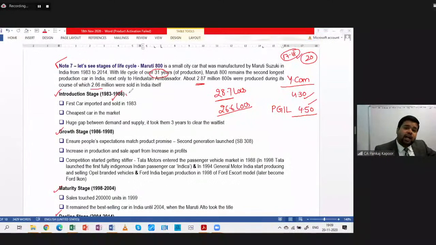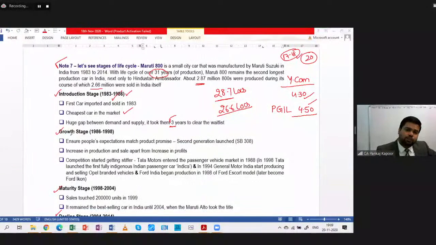For the first 3.5 years, there was no player in the Indian market apart from the Ambassador. Hence, there was no tough competition for them. And it was the cheapest. So people were very keen to buy the Maruti. And there was a long wait list. It took 3 years from booking the car to getting the car, because the production runs were small, as we learned in the previous class, but the demand was high. This is what happened when the Activa's new version launched, or the iPhone version launched, or the Nano was launched. You book the Nano and you get the Nano 12 months after the booking date.